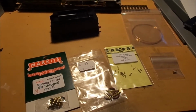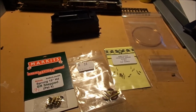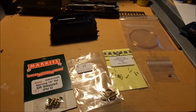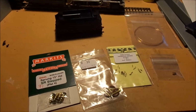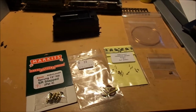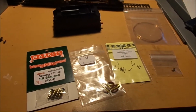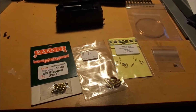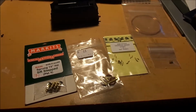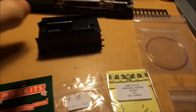So another little update on the Southern U-Class that I'm rebuilding, which is produced by Southeastern Finecast, so it's mostly white metal. We can see here a number of parts that I bought at the beginning of the week. Most of these are from Mainly Trains. I think all of them are from Mainly Trains actually, apart from the Markits bits that you can see here. So I'll take you through what I got from Mainly Trains first.